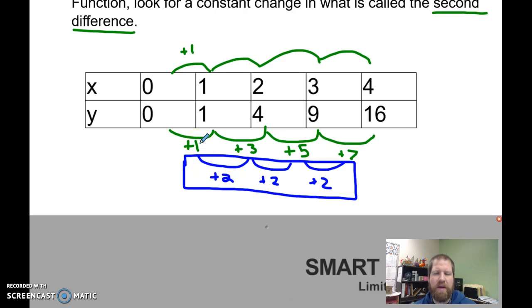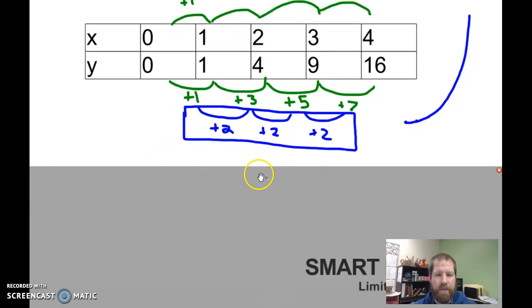And I know that might be kind of confusing, but if you're looking for a quadratic, if we're looking at a parabola, okay, from here to here, there's not going to be very much difference. Okay, it's not going to change a lot. From here to here, it's going to change the amount that this changed plus some more. Okay, and from here to here, it's going to change the amount that this changed plus even more. And that plus is going to be the same. That increase in change is going to be the same. And that's what we're looking at.